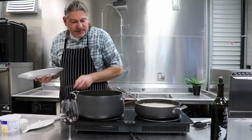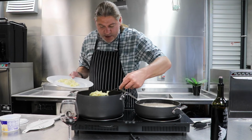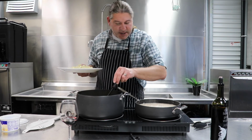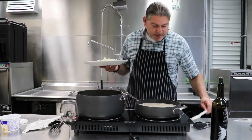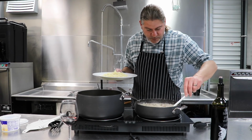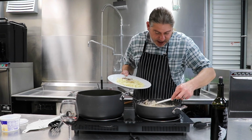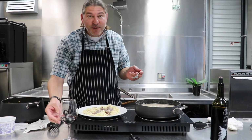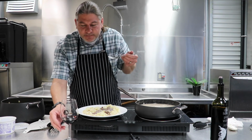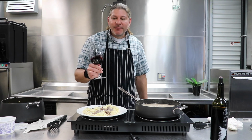So as we get ready to eat, all you're going to do is take a little bit of the pasta, and you can use a bowl if you want, or a plate, depending on how many people you're feeding and what you want your presentation to look like. Got my sauce. Got some mushrooms on top. And now we have our beef stroganoff, top round roast, a little bit of pasta. And Por Vida.